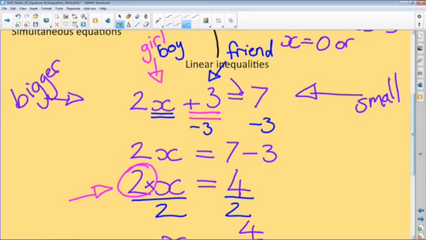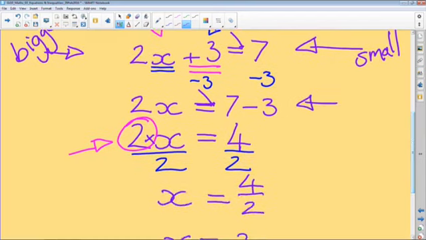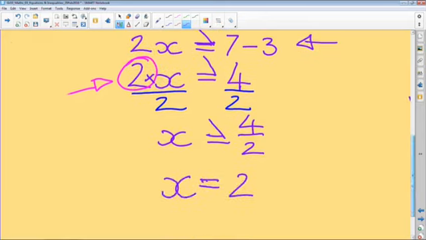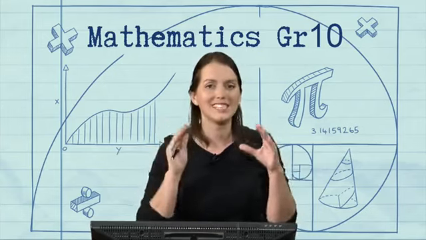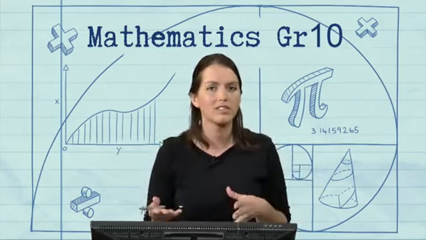Okay. Now, I would have started by taking the friend over, and I still do that. I still take the friend over. Nothing has changed about the inequality sign. Then I would have gotten rid of the 2 in front of the x. I still do that. Nothing has changed about the inequality sign. And lastly, 4 divided by 2 gives us 2, which means that x is going to be more than 2. So our sign hasn't actually changed direction the whole way through. We've treated it in exactly the same way as an equal sign.